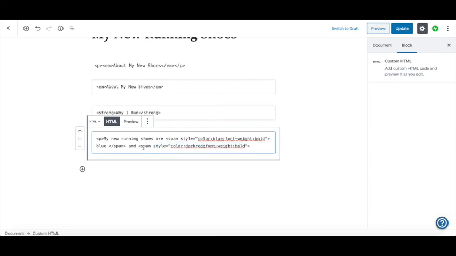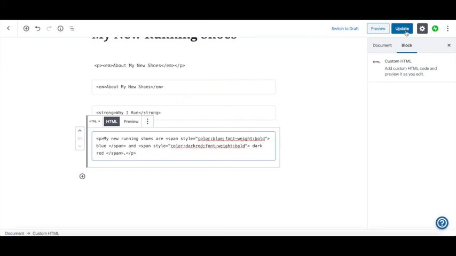All right, so that's the beginning of my code, and the words that I want to be dark red and bold will be dark red. And then that's where I want to end my span, because I don't want anything else following the sentence to be in dark red and bold. And then I'll put my period at the end of the sentence here, and then I need to end the paragraph. So I'll do backslash P in the bracket.